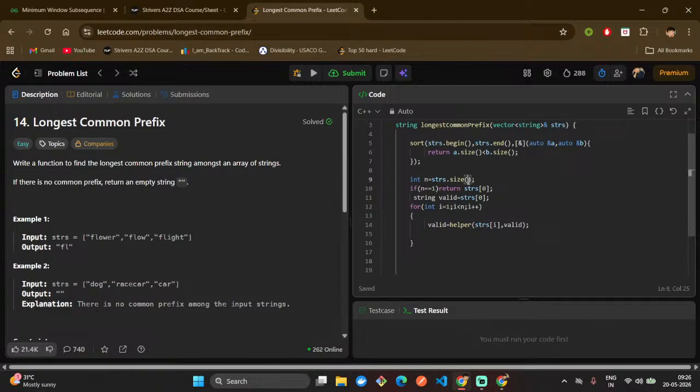So now let's see, valid should be empty. Valid should be empty.